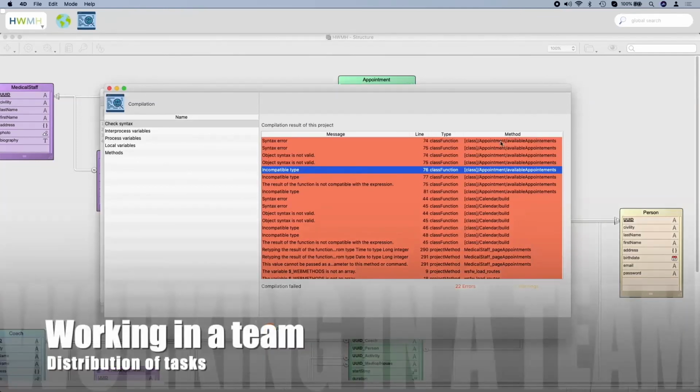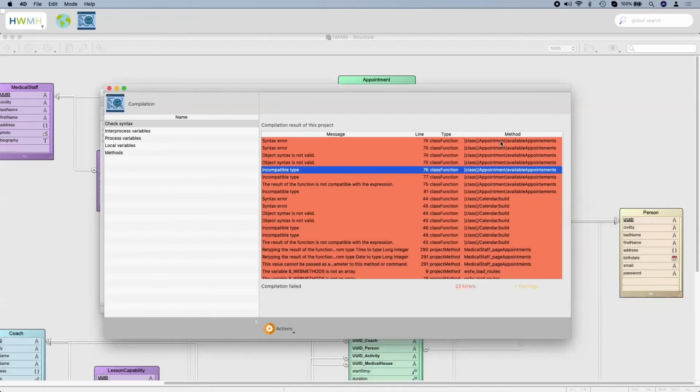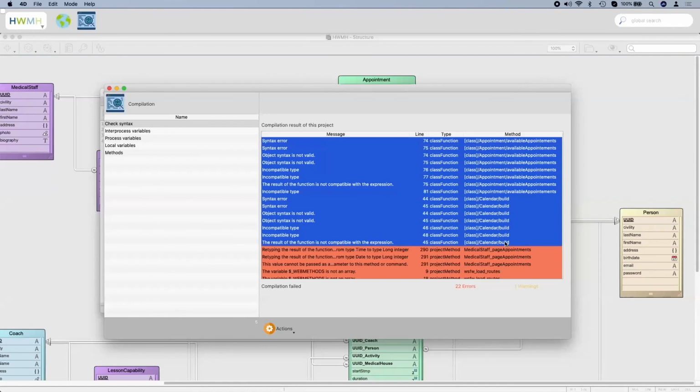Now this tool is interesting, especially when we work in a team. For example, imagine a project manager grabs the source code from the repository, and then they're able to check the syntax directly from the application, and they see that there are a lot of errors. The project manager can then assign to a developer to fix the errors. For example, the project manager knows that a single developer, Raphael, made all of these errors.